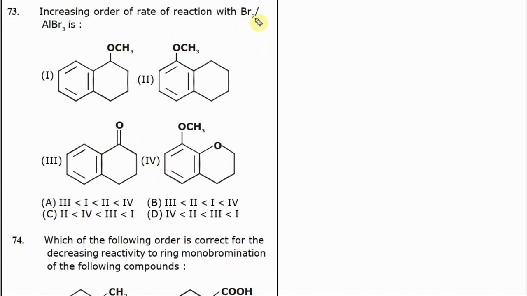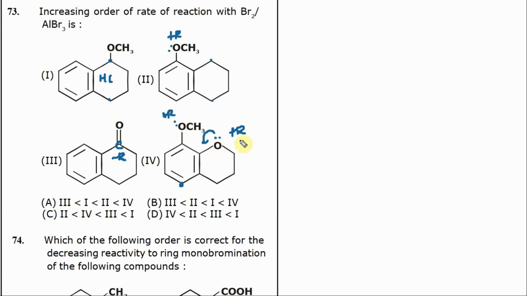Increasing order of rate of reaction with basically Br plus is the electrophile. What is the increasing order? So on the ringல வந்து நம்மளுக்கு electron அதிகமாக இருந்தால் order is increased. Okay, so this is plus R group attached to the ring. இது எப்படி பார்க்கணும்னா இந்த ரிங்கில் this is CH2, this is CH2. These two are going to give you hyperconjugation. Same, this is hyperconjugation. This is ringல C double bond attach ஆயிருக்கு, minus R. ringல O attach ஆயிருக்கு, plus R. But these two plus R's will oppose each other. Because in the plus R in the position plus R, அதுக்கு இது minus I.